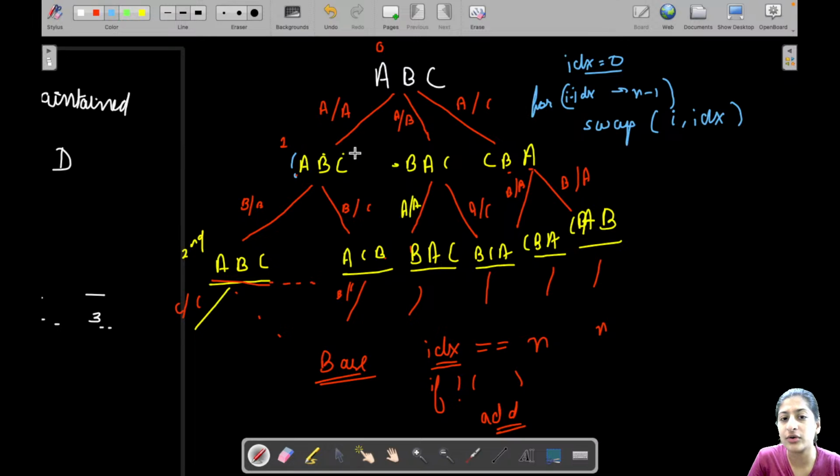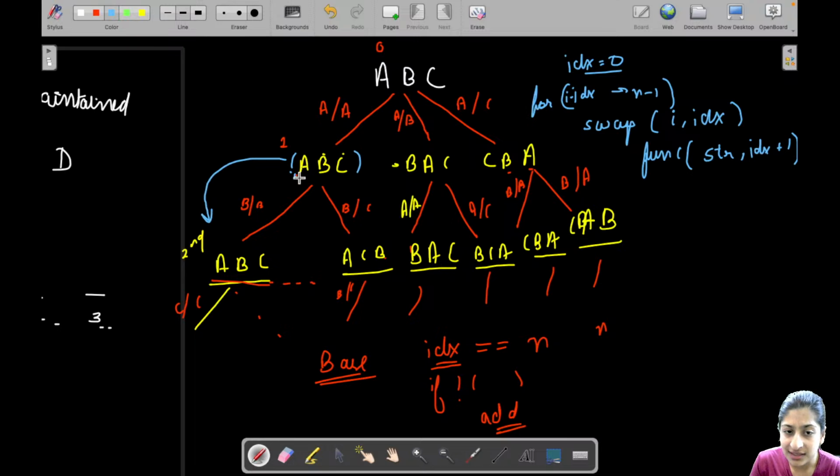So this string will call recursion. So let's say we have this function which is calling recursion on the string now after swapping. So after swapping, I still have ABC, so recursion will be called. Now your index will be what? Your index will be equal to what? idx plus 1, correct? Why am I doing so? See, initially you were doing for 0th index. Now when you are making a recursion call to next one, you passing this string, but you are making your index increased by 1. The reason is, now you want to check all the possibilities for the next index, that what all characters I can place at that index and check.